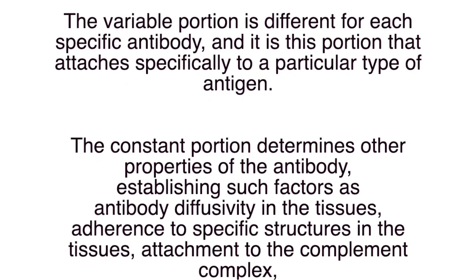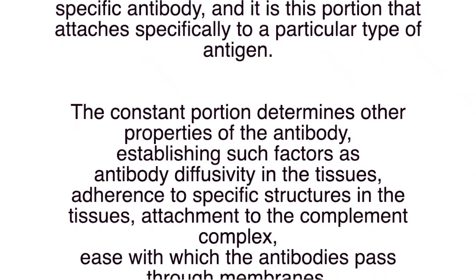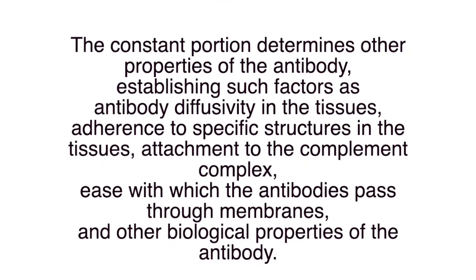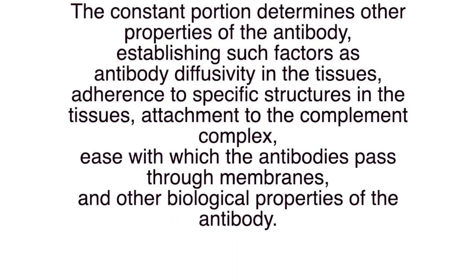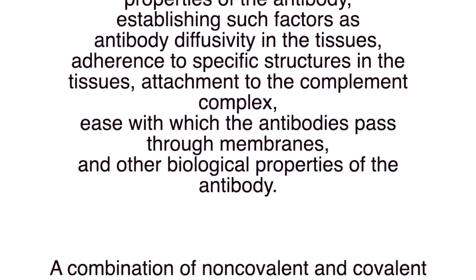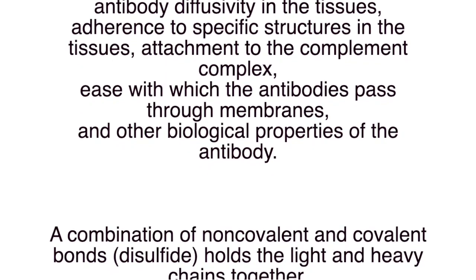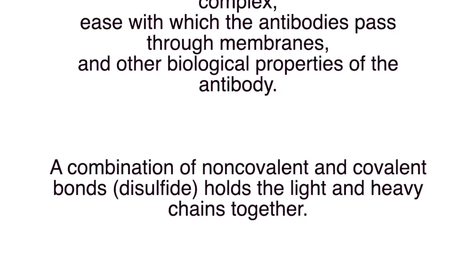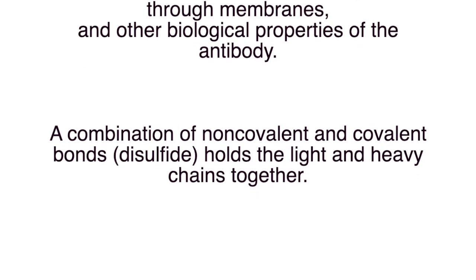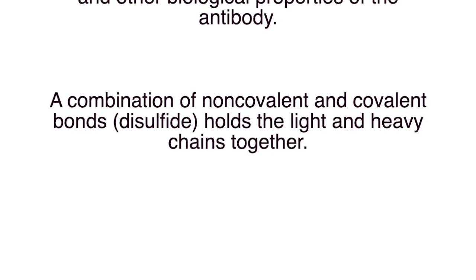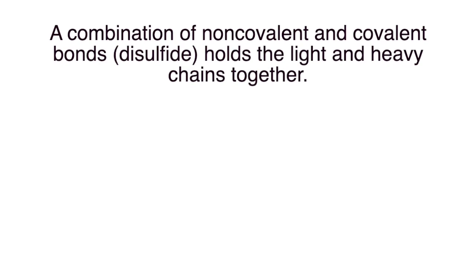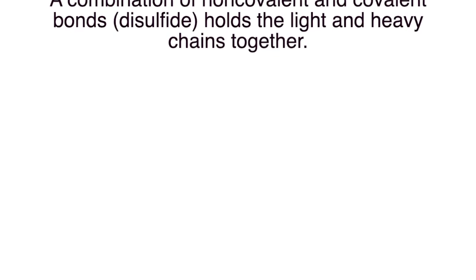The constant portion determines other properties of the antibody, establishing such factors as antibody diffusivity in the tissues, adherence to specific structures in the tissues, attachment to the complement complex, ease with which the antibodies pass through membranes, and other biological properties of the antibody. A combination of non-covalent and covalent bonds, that is disulfide bonds, holds the light and heavy chains together.